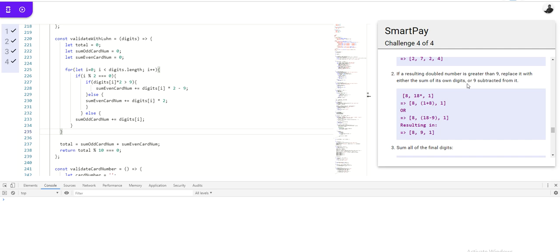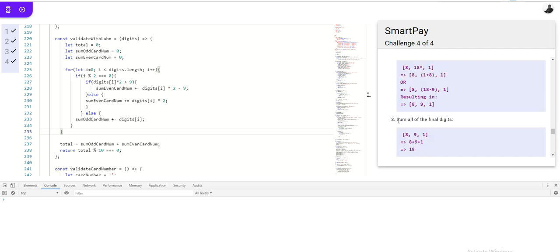The statement here is, if you double and it's greater than 9, you should either split this number into 2 digits and add them, so 1 plus 8 gives you 9, or you subtract 9 from it. It's as simple as that. So if you have 10, you do 10 minus 9, or 1 plus 0. If you have 12, you say 12 minus 9, which gives you 3, or 1 plus 2, which gives you 3.